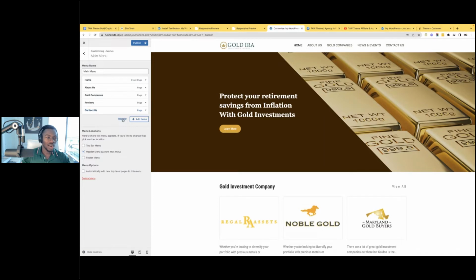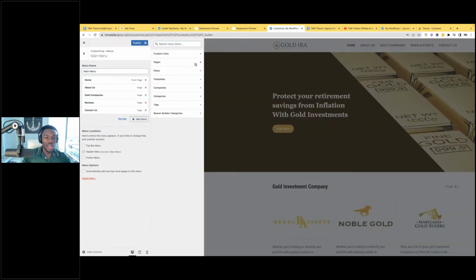We're gonna go here and add another thing. Add item page. It's the page that is behind the scene, pages that are in the back. But what we're gonna do is add a new page, custom link, or just add a new page. Gold price. If you have a gold price sticker or table that you want to share, you can share that here. Gold price, and you can add it.